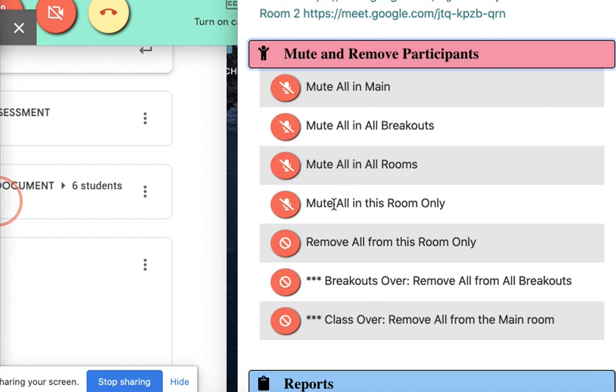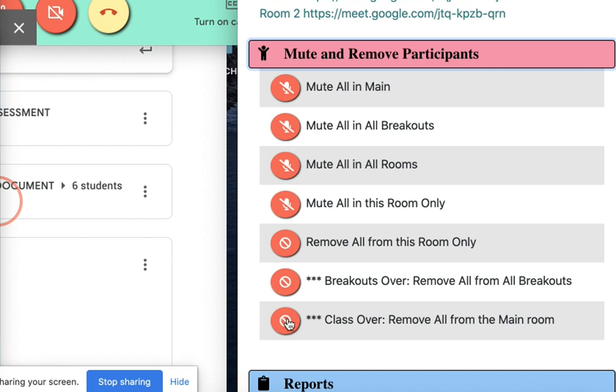But moving down, you can see that I can also remove all from this room only. I can remove all from all breakouts, which I absolutely love. And then you can also, when class is over, remove all from the main room.